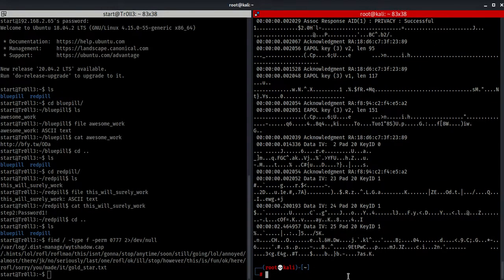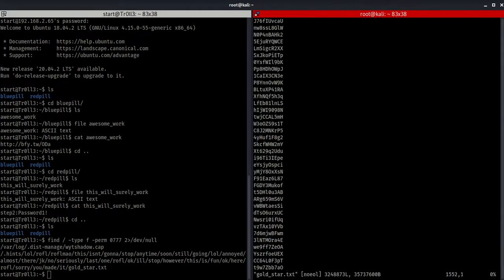But here's something we can do. We can analyze the second file, which is goldstar.txt. Wow, 3 million, or more than 3 million word list file. Wow, this is gonna be interesting. You know what that means? It means we're gonna have to brute force it. So we have the cap file and the word list. Now if you are an intermediate or an expert pen tester, what the hell are you doing in this video, man? If you're not, I'm gonna tell you exactly what to do from here.